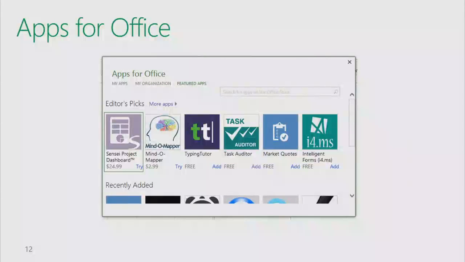So another thing I think they really hit on in the keynote is there are now apps everywhere in Office. Office, SharePoint, you can't avoid apps in life, so we have them too. This is a great way to further customize your Office clients. So this is the app catalog showing all the ones that are publicly available. But notice how I have a My Organization tab between My Apps and Featured Apps. That's showing how if your organization wants to create apps that are very specific to what you do, not something you would ever put out there publicly, you can still have them showing up for all of your client users.